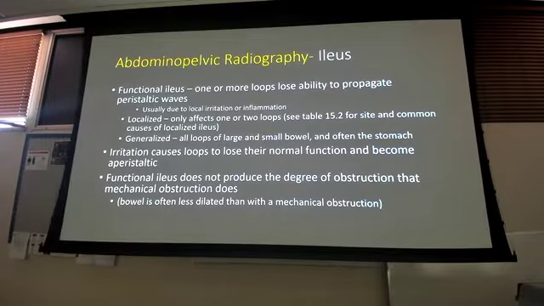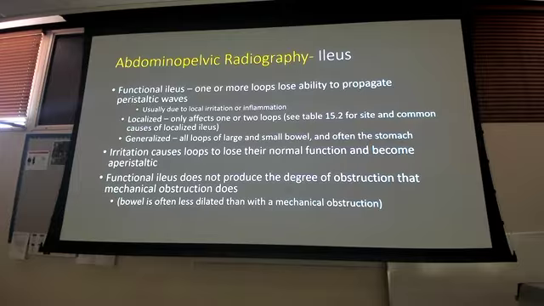It's typically caused by irritation. Irritation and inflammation cause the bowel loops to just stop. It doesn't want to do anything anymore because it hurts. And it's tired of being inflamed and angry, so it stops peristalsing because it feels better if it doesn't peristalse. That's what an ileus is, okay?